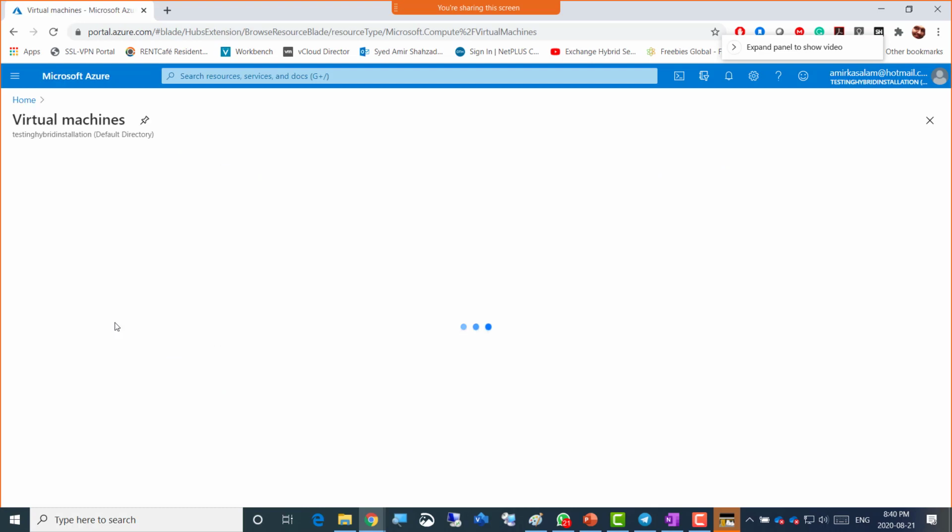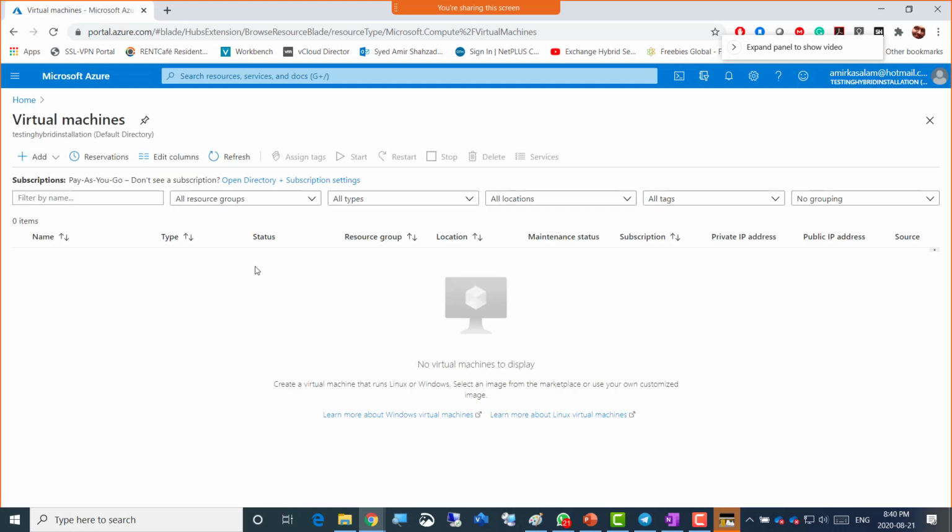Hopefully you're doing that too. Once you go there, does it open for you like this? There should be no virtual machine, and there's an add button here. Are you able to click the add button? If I click add, virtual machine is there, so go ahead and click that virtual machine button. Are you able to go to the first page of virtual machine creation?